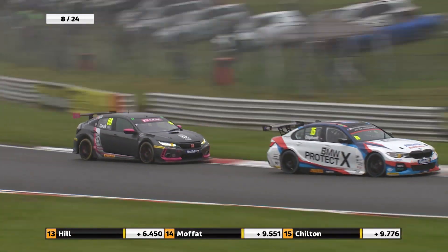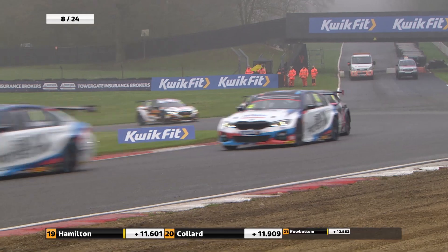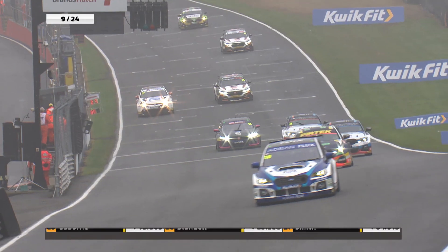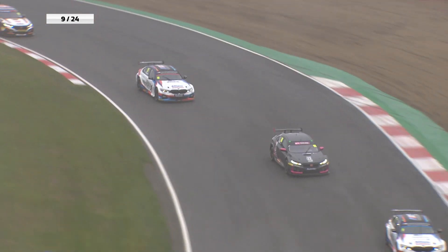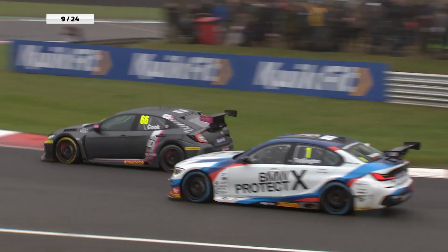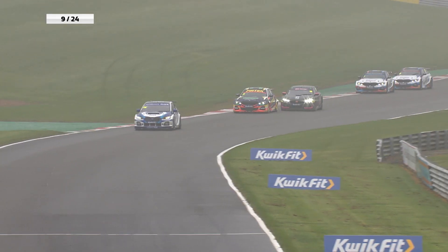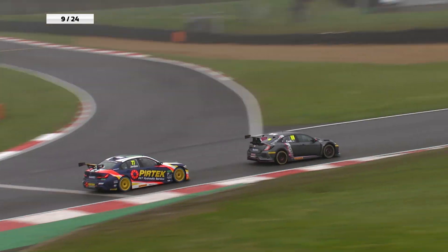Yellow flag waving there. It would actually be worth some of the front runners stopping to change tyres. If they can change tyres without dropping a lap, and there's a safety car later, they'll close back up. But they're absolutely going to be mugged by all of the slick-shod cars before the end of the race. A great opportunity for Josh Cook and BTC Racing, and for Jack Goff and Team Hard, and Jake Hill — another of those podium finishers from that wet-dry race two last year who started on slicks. Here comes Cook for second place against Jordan. Andrew will defend for as long as he can but it's a bit in vain because Josh Cook's just got the right tyres for the job. Up the inside he comes and he's going to breeze on by. He lost out on the first lap getting them up to temperature — now he's in a class of his own. As soon as you get temperature in the rears, it's an easy game.